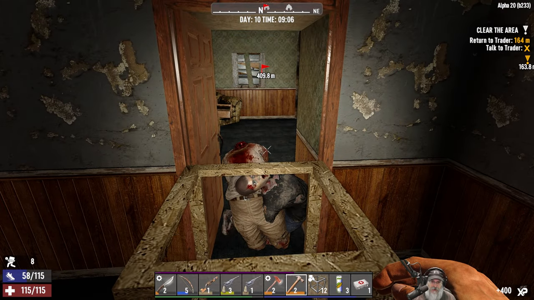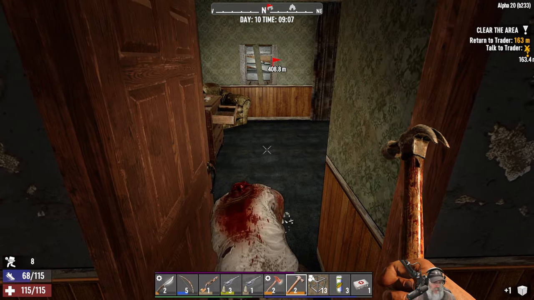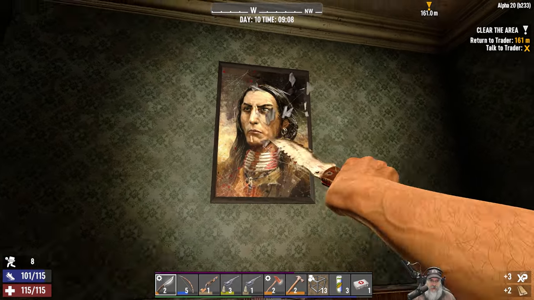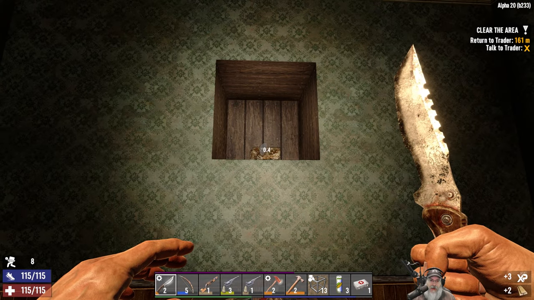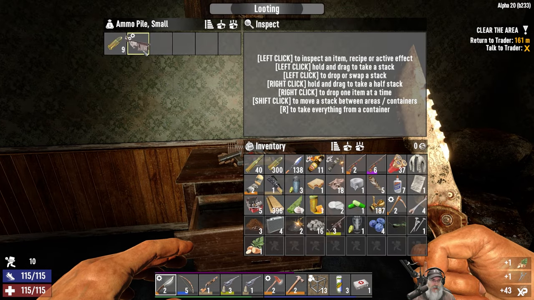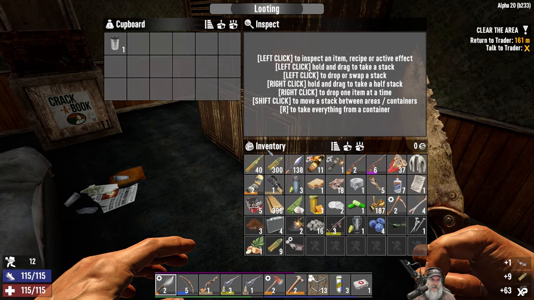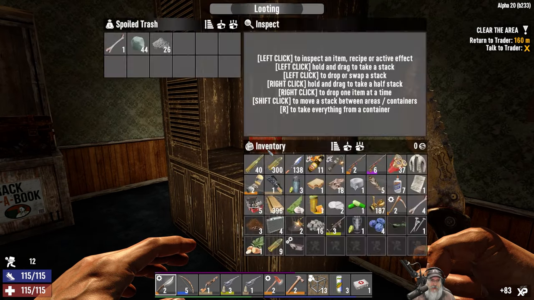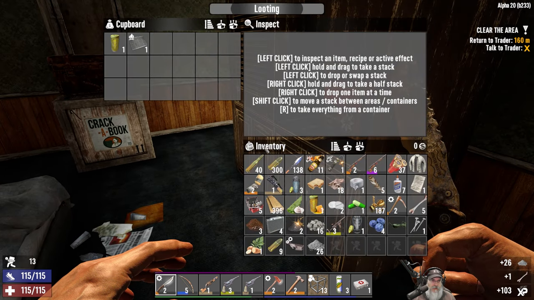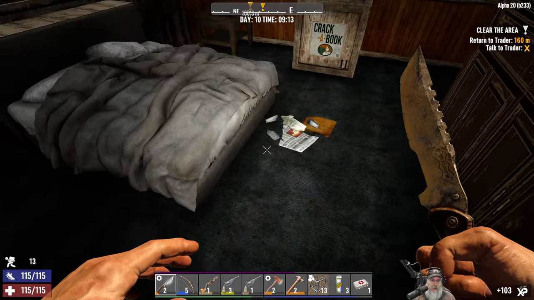Return to Trader. All right, we did it. We did it, ladies and gentlemen. Awesome. Okay, Phat Lootz room, too. See what's in here. Some foul trash. We'll take the potato seeds for later. Nice. Okay, we'll grab that. Check this stuff here. Nothing good. I'm going to take those two things that we can just scrap. And I'm not going to take the water.